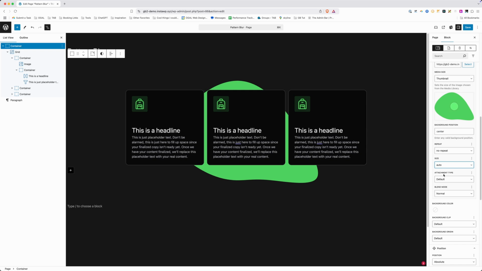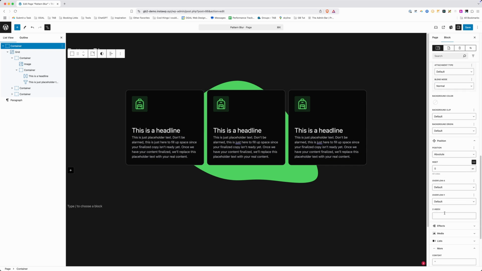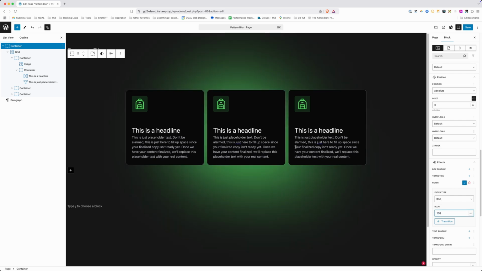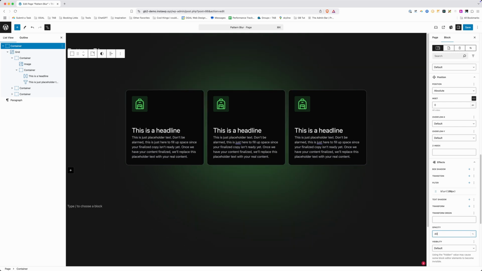And that will be a good starting place for us at least. Now you'll notice that my blob doesn't have any of the blur or opacity that we did inside of Figma. I decided to just export that as a solid shape here, and then we could do those effects here inside GenerateBlocks. So to do that, I'm going to scroll down here to the effects panel. Under filter, we'll automatically get blur here, and we'll go something like maybe 180 pixels of blur just to really blur that out in the background. Go ahead and click the check mark, and then under opacity, we're going to want to bring this down to something like 40%, which is what we had inside of our Figma file.